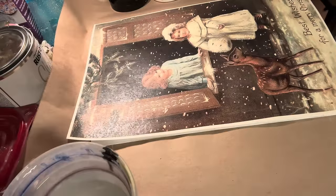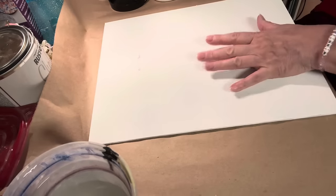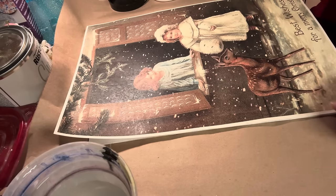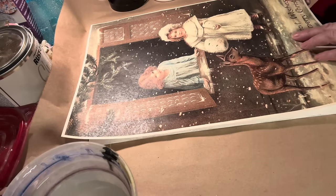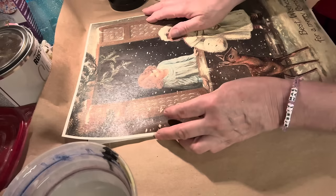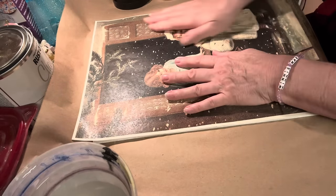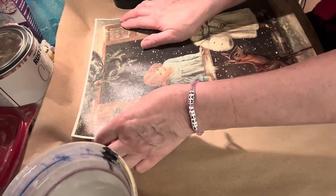Okay, guys, so now, as you can see, I have the board that I've painted, and now I'm going to kind of dry fit this on here. I know that I want to make sure I cut off this best wishes down here on the bottom. So I want to make sure everything is straight. Okay, so we're going to lose a little bit of the reindeer's legs, but that's all right. Okay, so I pretty much got it where I want it.